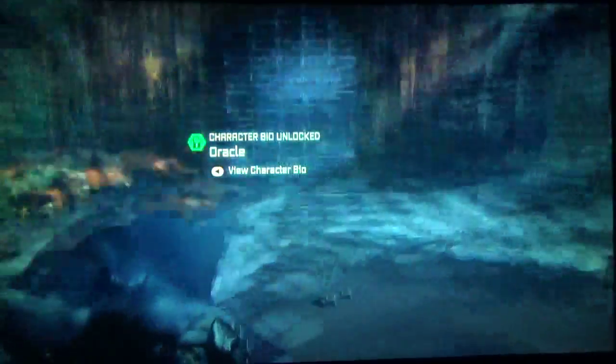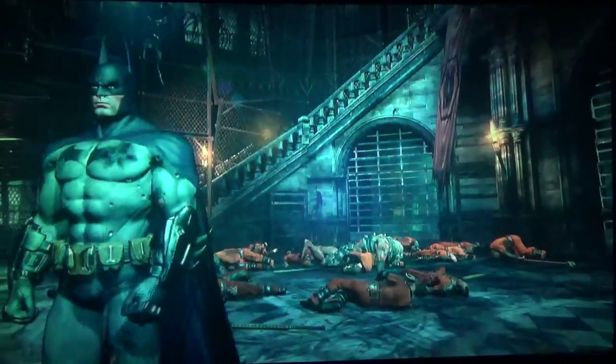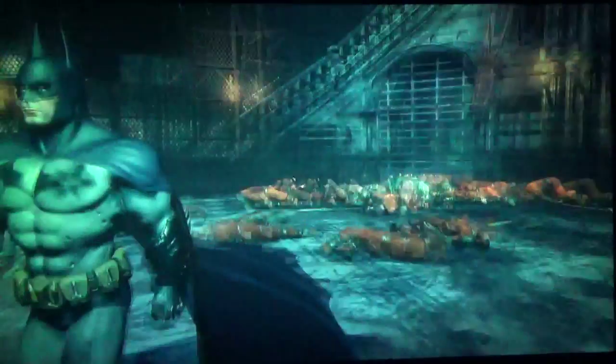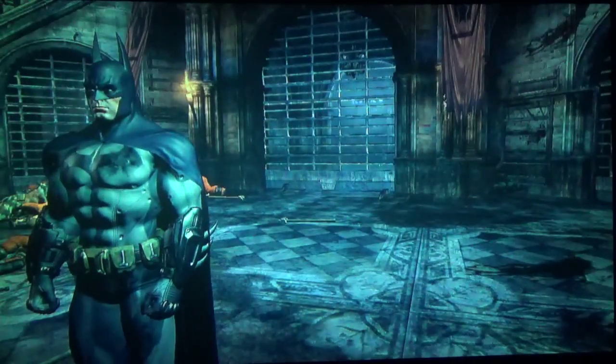Okay, so that was the Oracle. That's actually Commissioner Gordon's daughter, if you didn't know. Because she's originally Batgirl, and then I think Joker somehow breaks her spine, or shoots her in the spine, that's what it is. And she becomes paralyzed, so she has to sit in a wheelchair. But she actually helps Batman through the back computer, and she takes the name of Oracle.